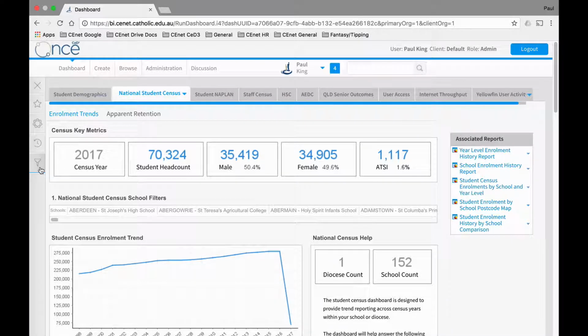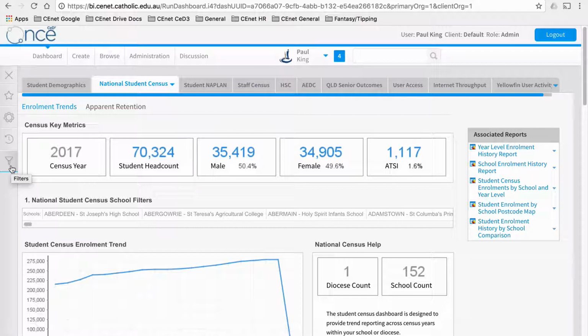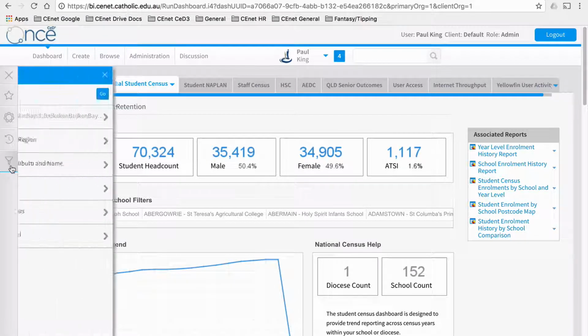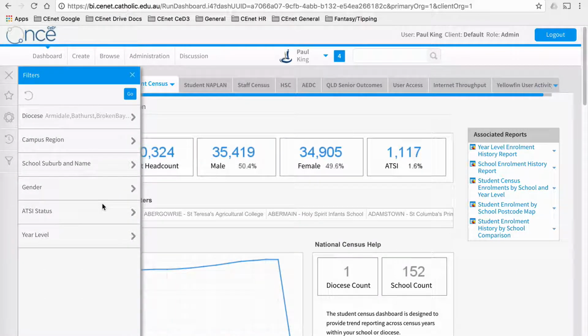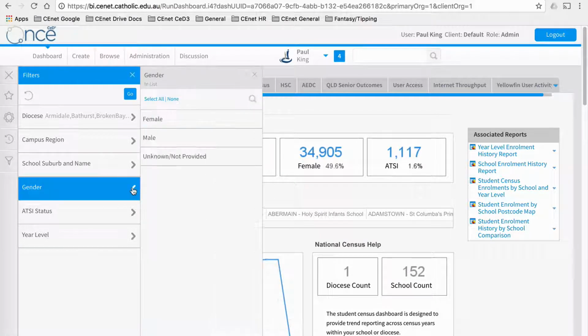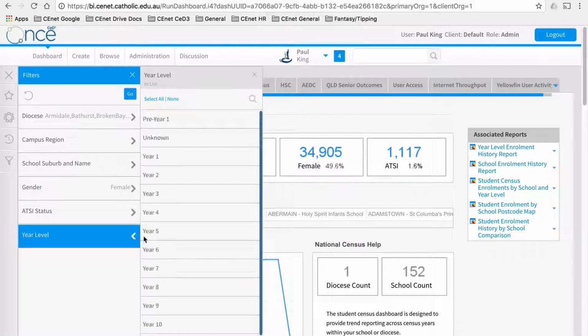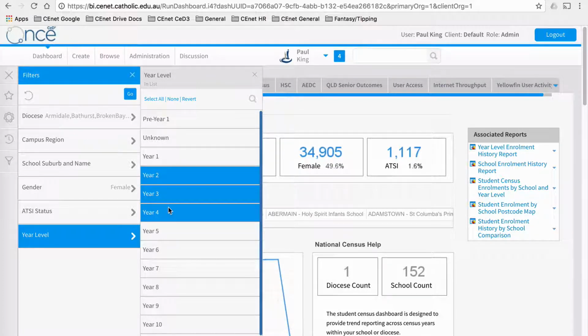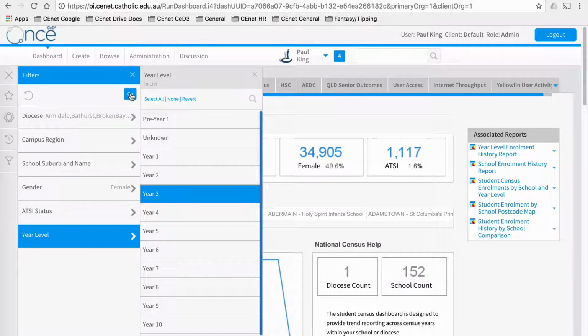Okay, the last way to get more information out of the current dashboards or the reports on the dashboards is to use the filters that are provided. These are user prompt filters where you're able to control what values you would like. So I might change this to only have female students who are in year level 3. It's just a matter of clicking on the values you want. You can select more than one. I can select year 2 and year 3 and year 4 in this instance if the filter's been set up to allow you to select multiple values. But for now, I'll just run it for year 3.